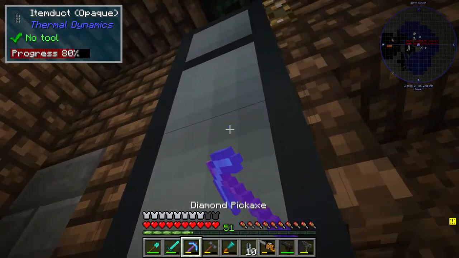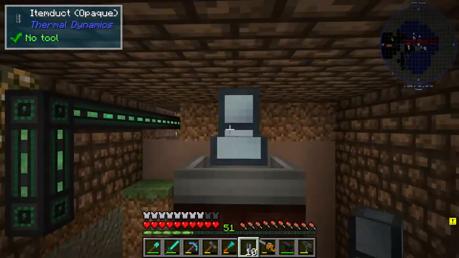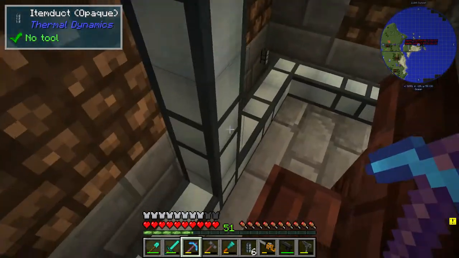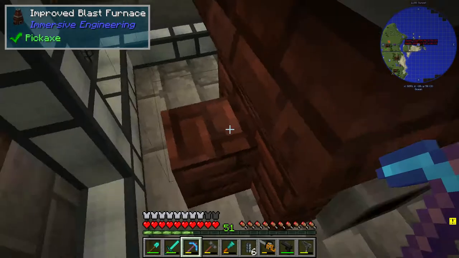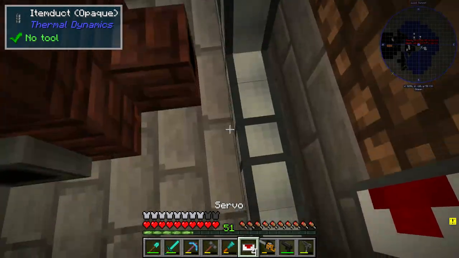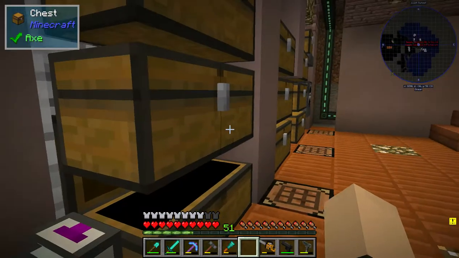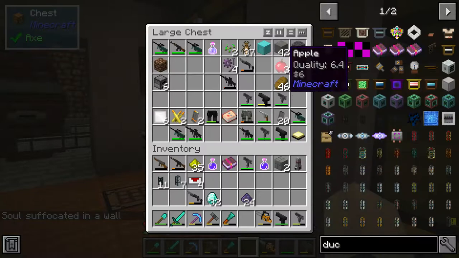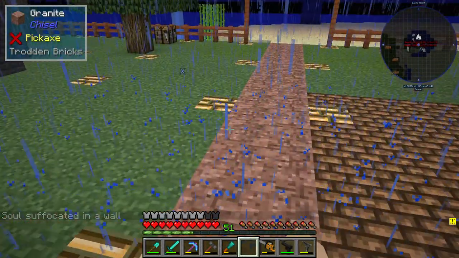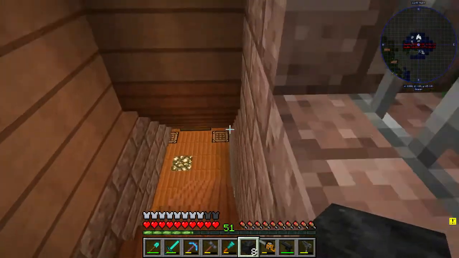Shoot, I need to have my preheater here. I'm trying to make this fully automated, at least partially, for the most part, automated. For servos. Huh? Go over here. Got a coke oven. So we need to make a blast furnace so we can make a lot more steel.